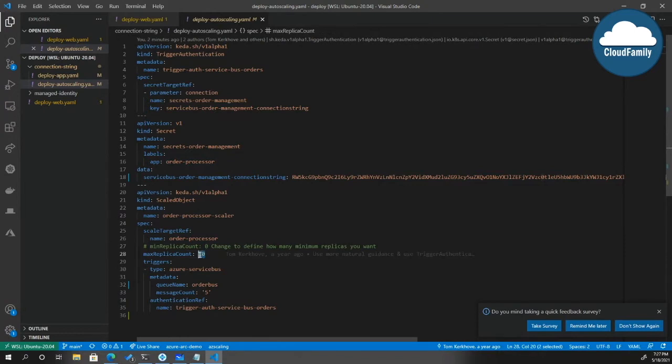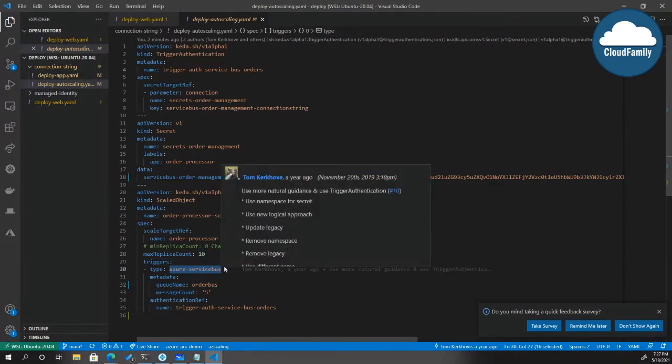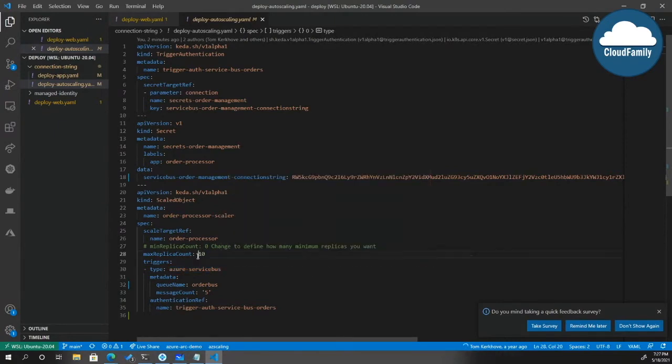Maximum replica count is, of course, the maximum pod count. So what is the trigger for KEDA? It is Azure Service Bus. It says that depending on service bus, I will scale this order processor. What is the name of the queue? It's order bus, coming from the Azure Service Bus.